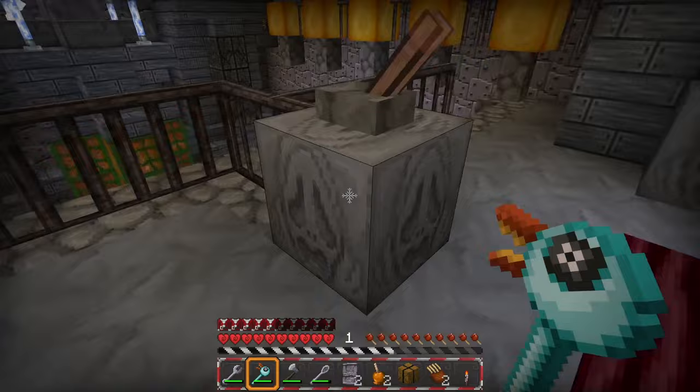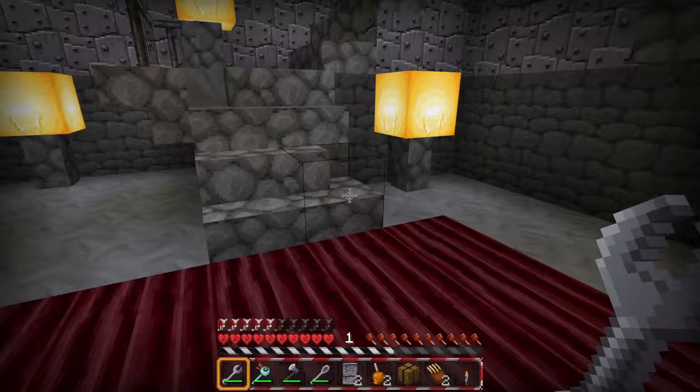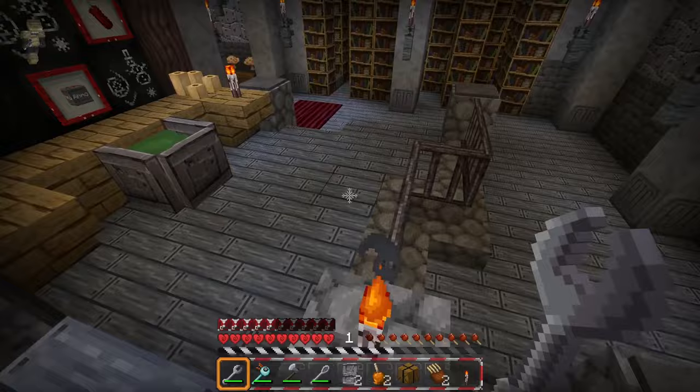Oh, man, we are doing crazy experiments here. That seems, what did we make here? Hello? Hello? I think it's a zombified villager. I like experiments. I'm becoming a mad scientist as we speak. What is this experiment? What's this? There's magic everywhere. What on earth? Okay, I have no idea what's going on here.